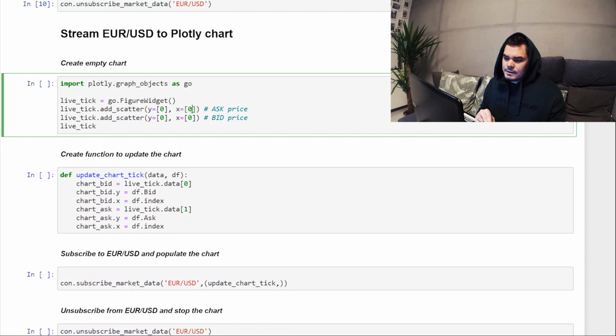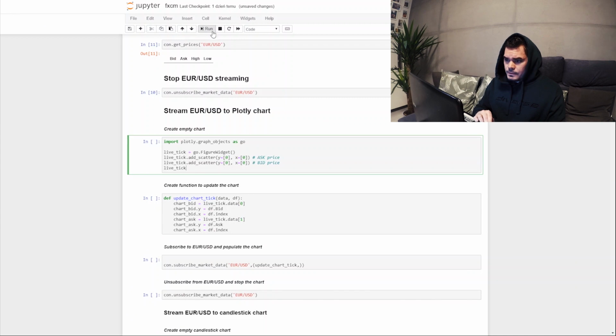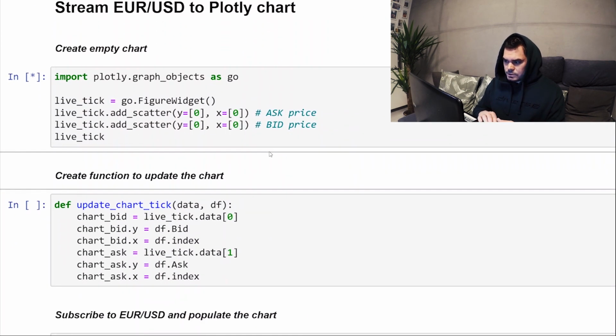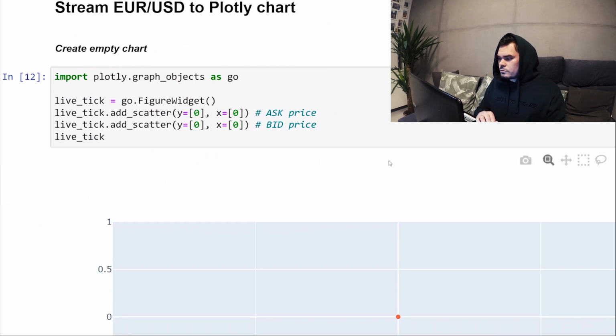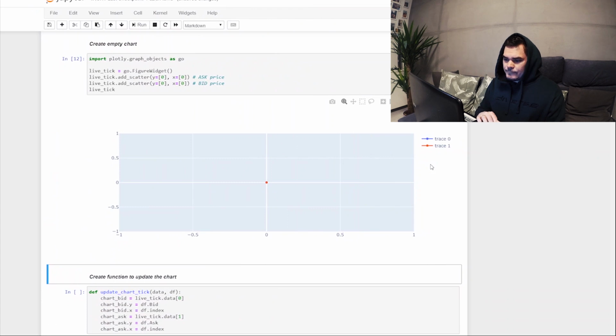The first one will be for the ask prices, and the second one will be for the bid prices. So let's run this one. Okay, so this is the chart, right? Let me make it a little bit bigger for you. And we can see trace 0 and trace 1. Basically, one trace is for one scatter. So this is our chart.